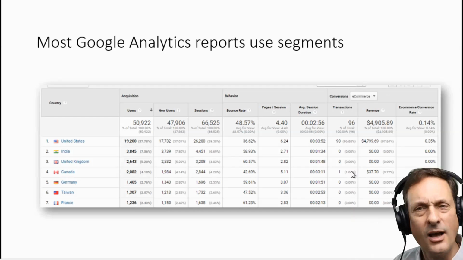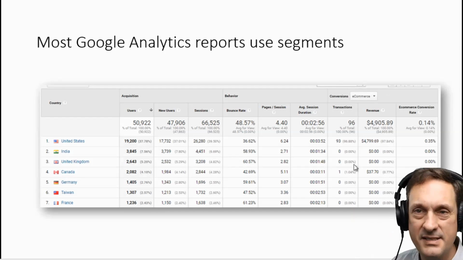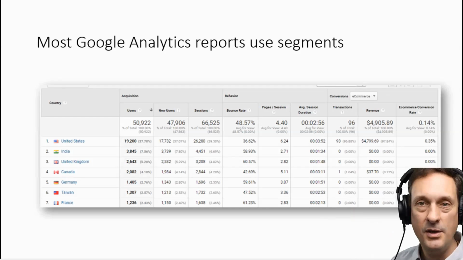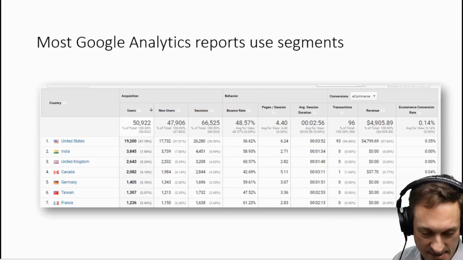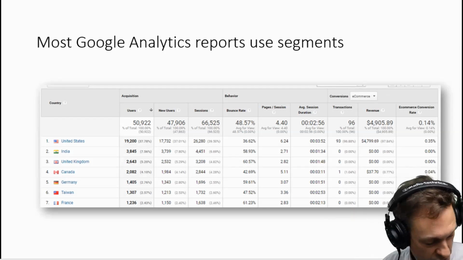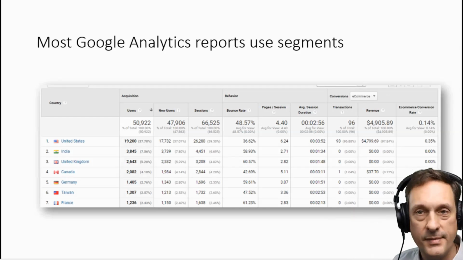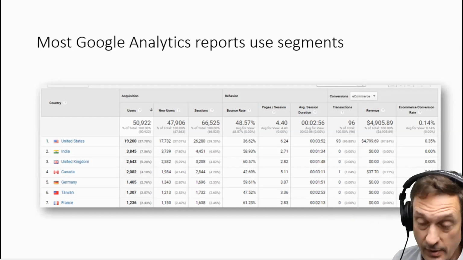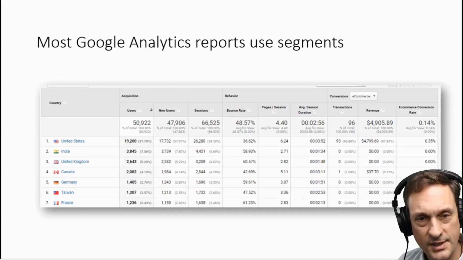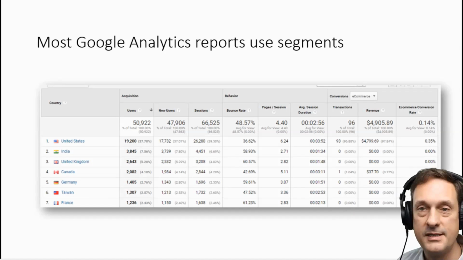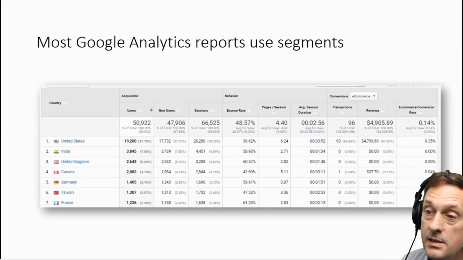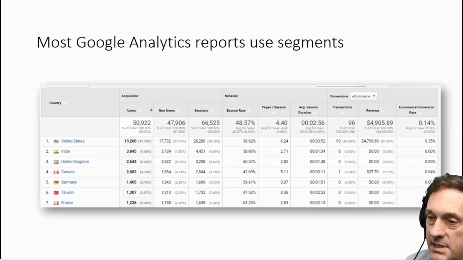In order to get other countries to perform as well as the United States, they would have to ship to these other countries. And who knows, maybe this is something that's holding your business back, because for whatever reason, somebody from another country goes to put in their credit card and it wants some information that only somebody in Malaysia would know, right? And it never occurred to you this might be a problem until you look at this chart and you say, wow, everyone's buying from Malaysia and no one's buying from any other country. Maybe there's something wrong with this. And this could be something that comes up with segmentation analysis, certainly.